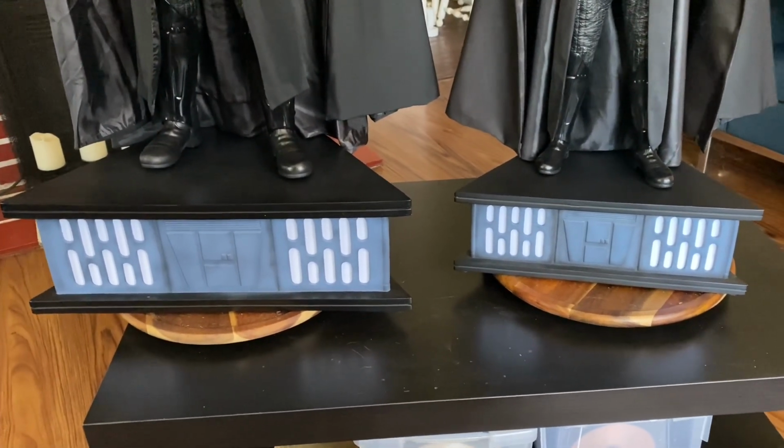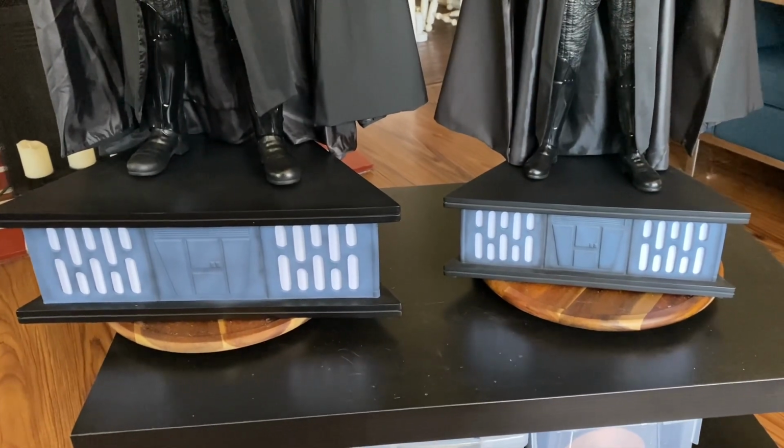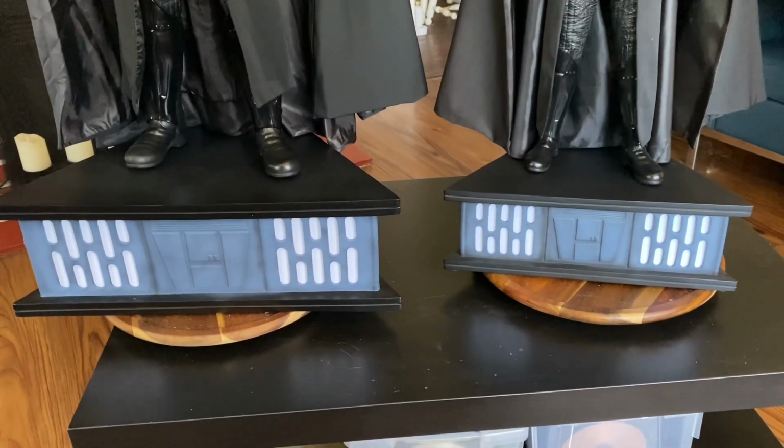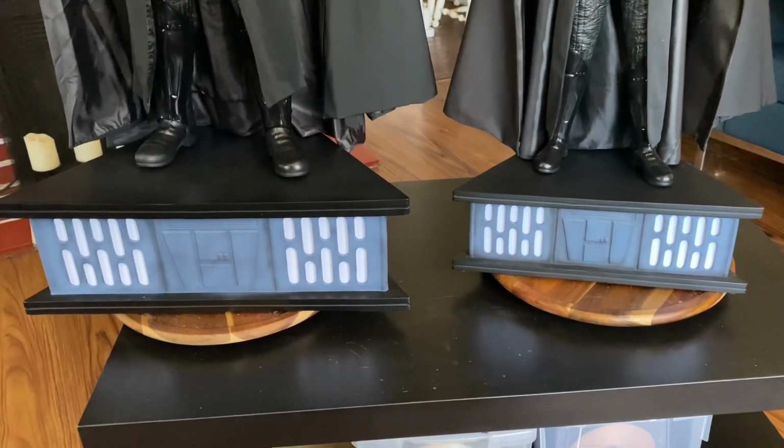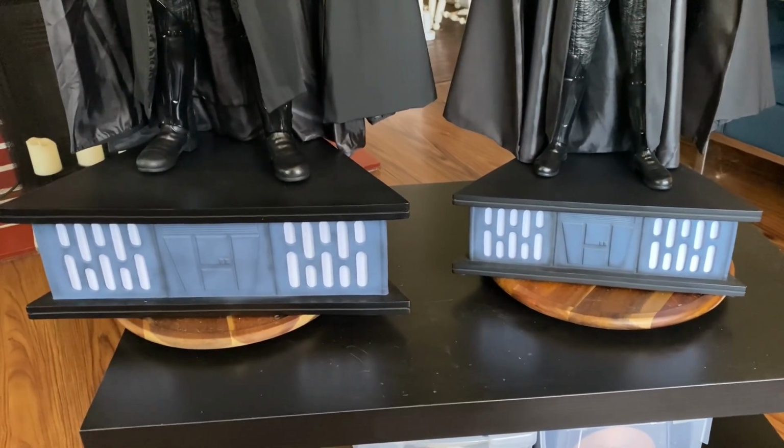So, here we have, as you can see, Darth Vader. Aquí tenemos a Darth Vader. This was done by DMD, Dynamic Menace Designs. And all I can say is, wow.